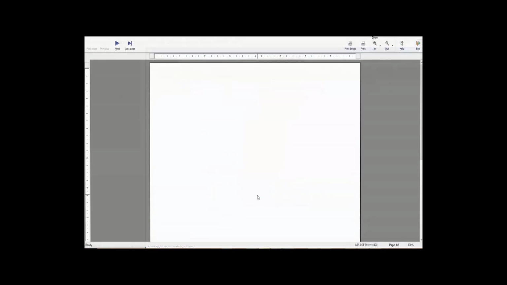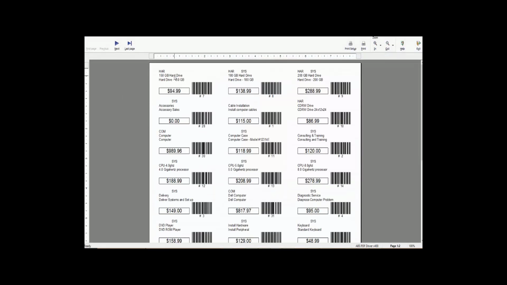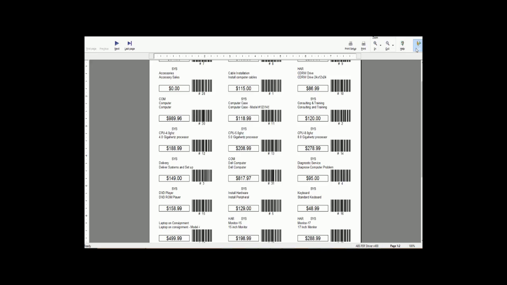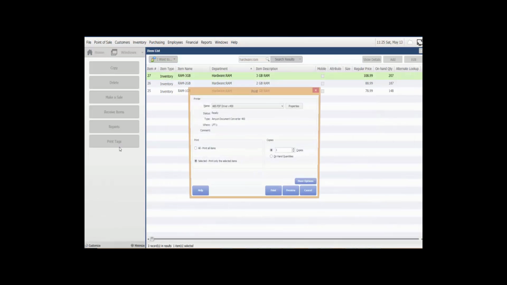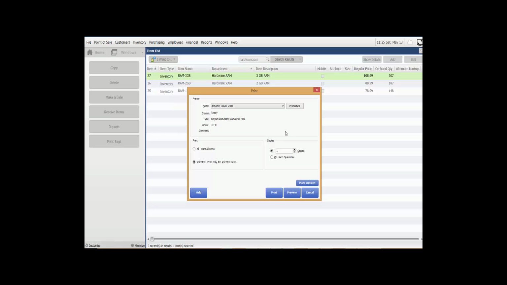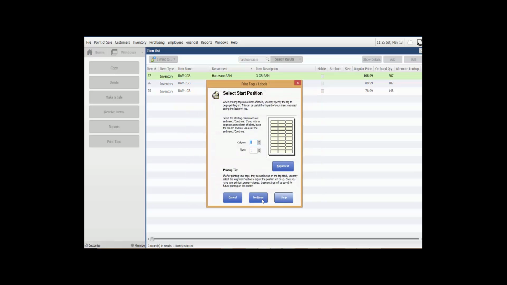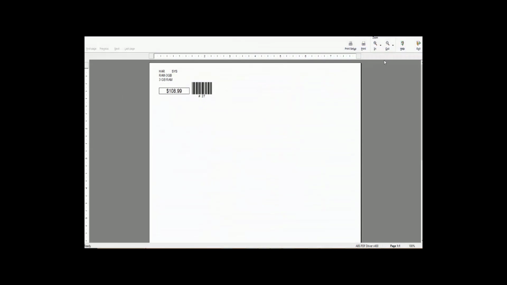Preview that. And that will show you all the different items, just to give you an idea of how you can print off that way also. Let me print the tags here and preview. It shows the one.